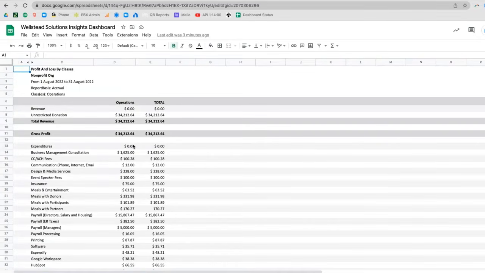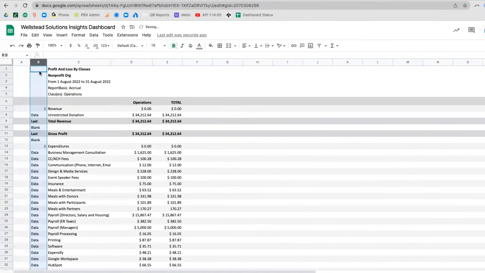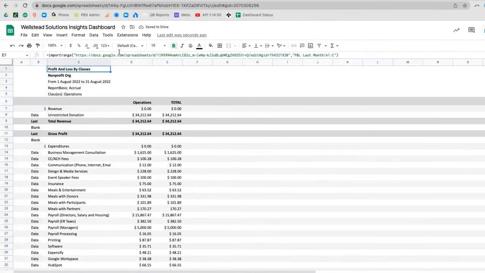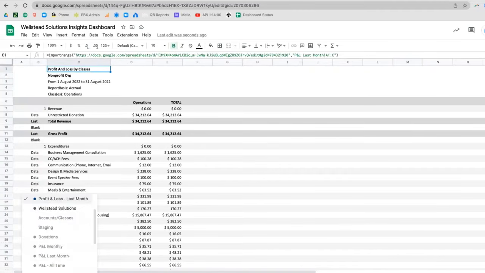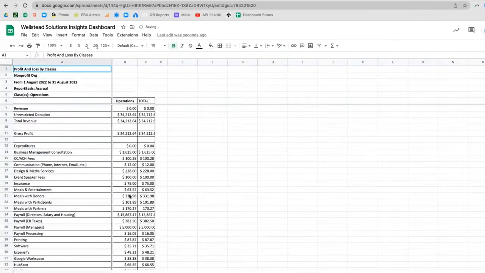And so this is pulled directly from G-Accon. This is the profit and loss. But you may recognize this looks a little bit cleaner than what comes down from G-Accon. So what I've done here is, through a number of things, I've created, let's see. Yeah, so I use an import range to pull in. I've got plenty of hidden sheets here. This is P&L last month. This is what comes from G-Accon, and this is what some of my clients see, and they're fine with this.